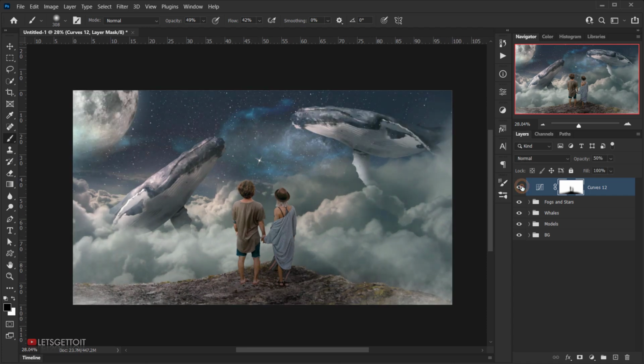So let's see before and after. I think I want to delete a little bit this part of the wheels. I will make the brush bigger.